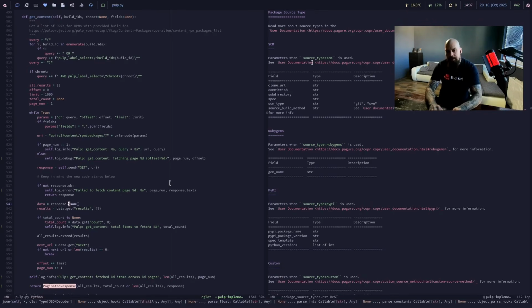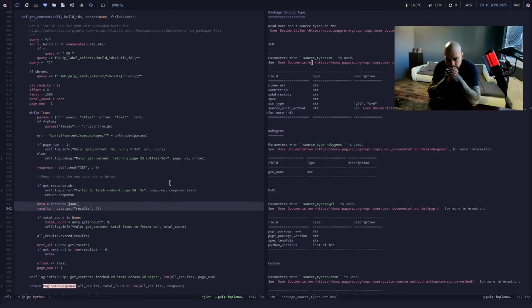Now, data. Sure, data are the JSON that we get from Pulp, and we get results or an empty list if results are not inside of the response.